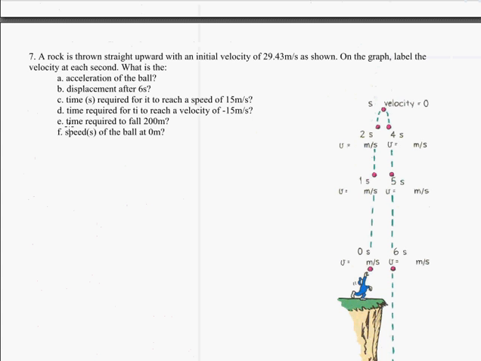Okay. So, let's do some of these. Well, the acceleration of the ball, that's a good question. What is the acceleration of the ball going to be, guys? Well, the thing that's important about the acceleration of the ball is that gravity is always pulling it down, so you don't have to worry about that changing. Gravity is always the same. When you jump up, gravity doesn't decrease. It's going to stay the same. So you are going to keep a negative 9.81 meters per second squared as your gravity everywhere you go.